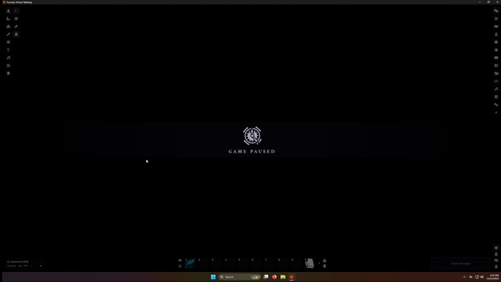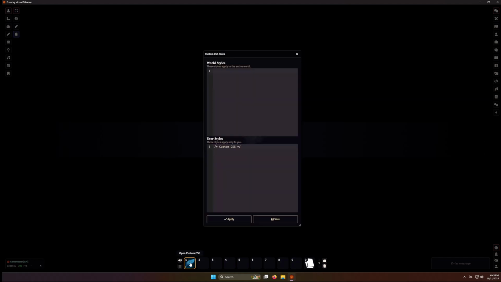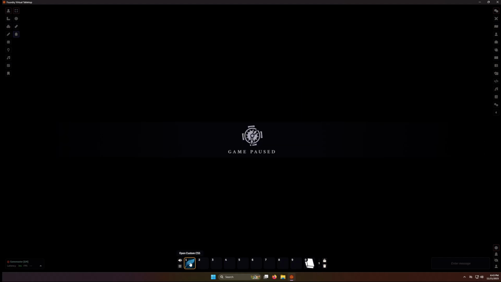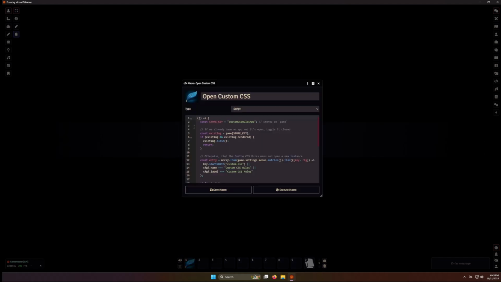One thing that you may notice that's different than last time are these two icons at the bottom of my screen. I've had ChatGPT make a macro that quickly toggles the custom CSS editor. That's something that I do pretty frequently, so it's a big time saver on my end. If that's a macro that you think would be useful for your own workflow, it'll be uploaded to the GitHub. If not, it's not a big deal.